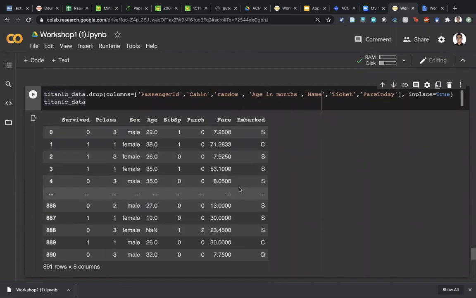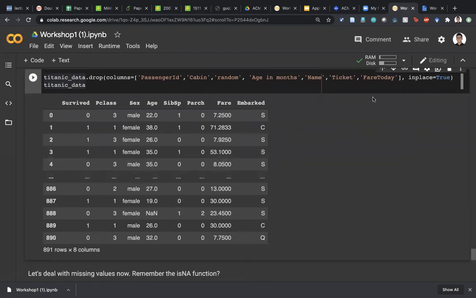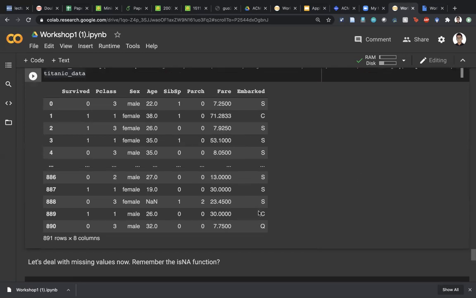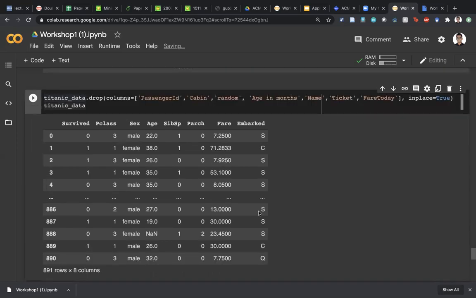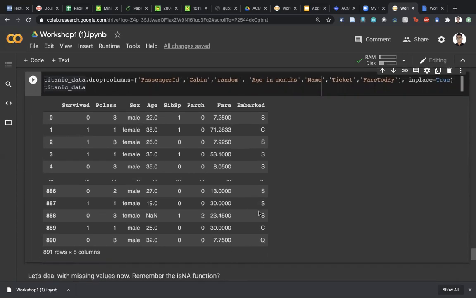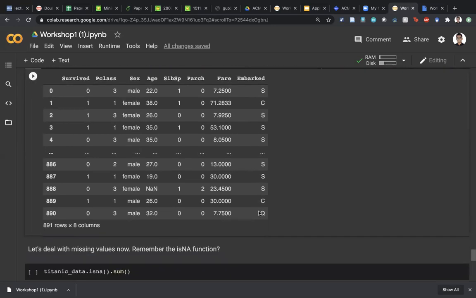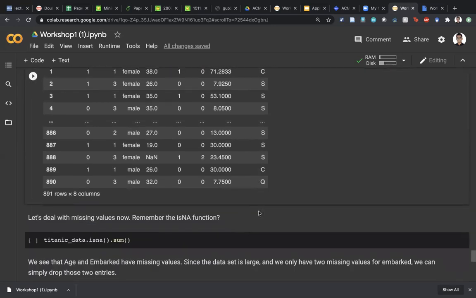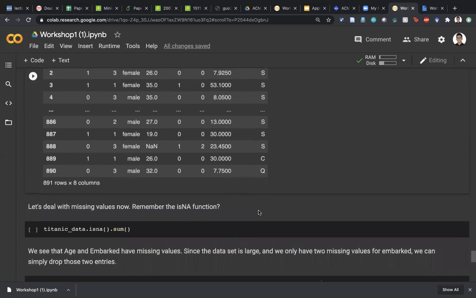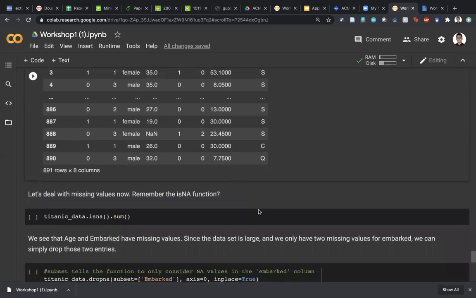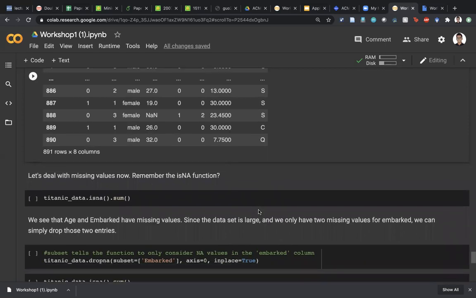I think we had a question in the chat from Christian about what that does. So we had a quick question earlier about whether or not these operations that we do on the data frame are in place or by reference. What inplace equals True does is essentially make it by reference. So when we drop these columns, it's going to actually drop those columns in that specific data set that we were referring to, rather than returning a full copy of the data set. Hopefully that made sense. If not, let's chat about it after this workshop is done.